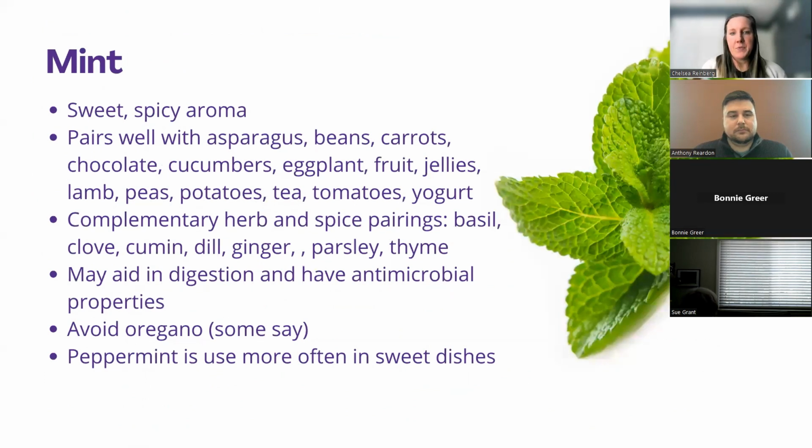Mint. Mint, there's sweet and spicy aroma. It pairs well with a variety of different things listed there. Mint tea is one of those. You have your potatoes, yogurt, your dark chocolate specifically, it pairs well with, and some different vegetables. Complementary herb pairings are listed there: basil, clove, cumin, dill, ginger, parsley, and thyme. Mint may aid in digestion and has antimicrobial properties.